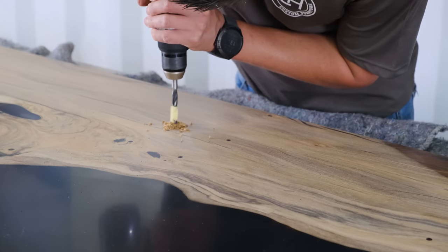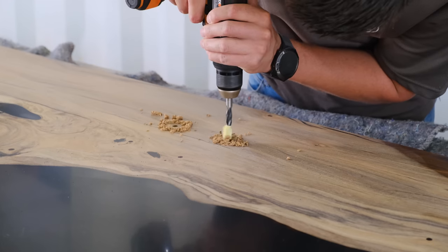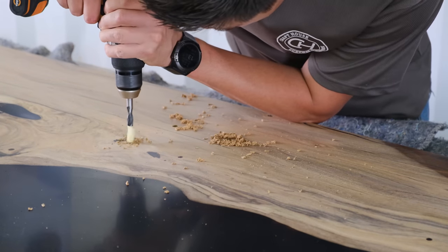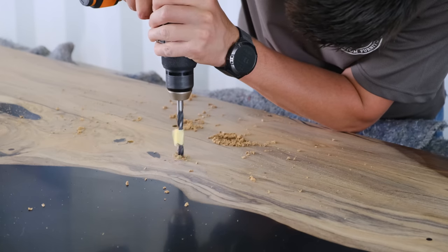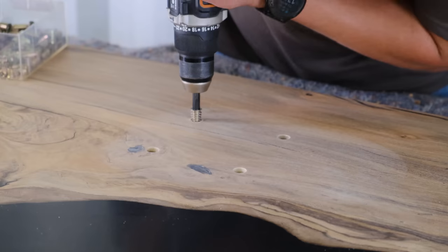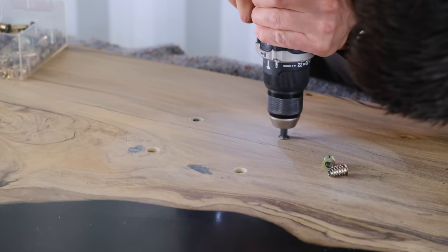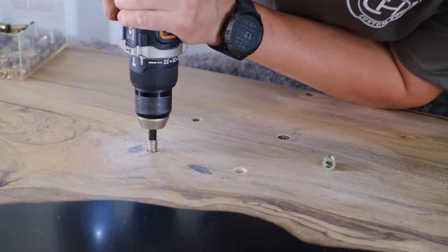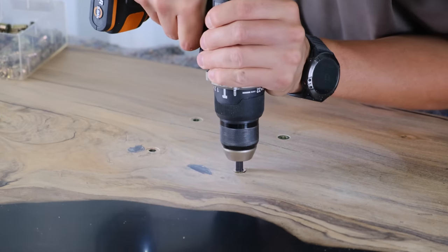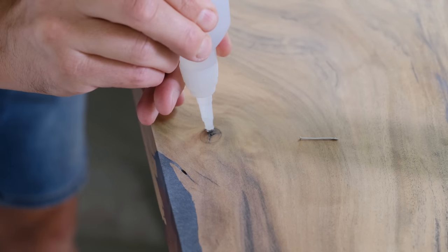Using a 10 millimeter wood bit with a small masking tape on to make sure I don't drill through my table. This trick is going to help you to drill to the correct depth. And for the threaded inserts we use, make sure to use steel threaded inserts instead of alloy or brass, whatever the case may be. And just continuing making sure we close all the small little imperfections on our table.